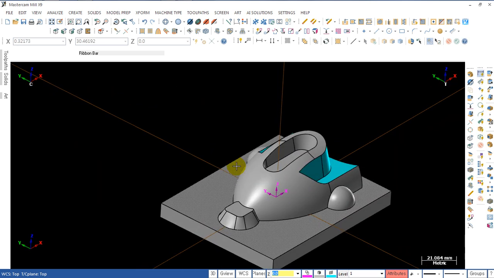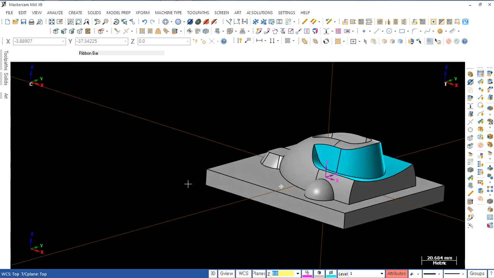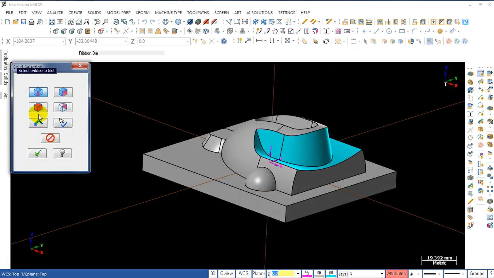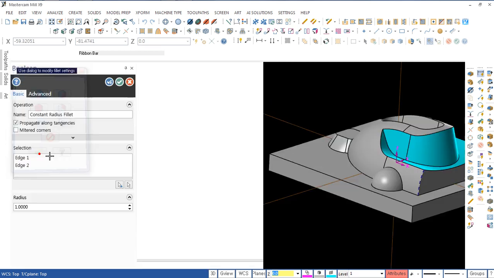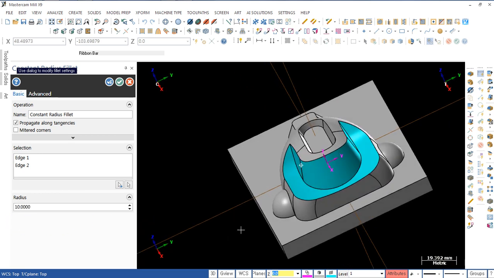It's almost done. And finally do a fillet. So my recommendation, there is a certain option like this. So switch it off and leave it alone, and edge option, select, and 20, 10. Yes, great.